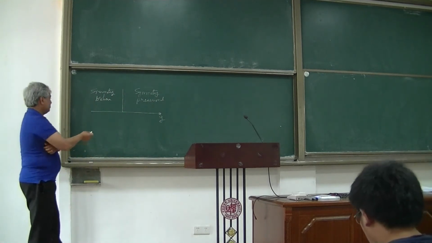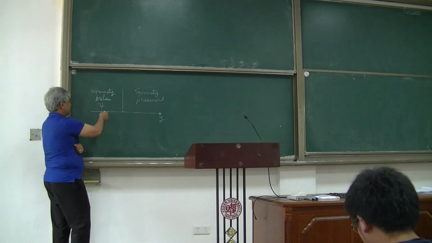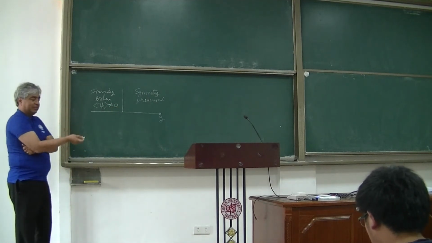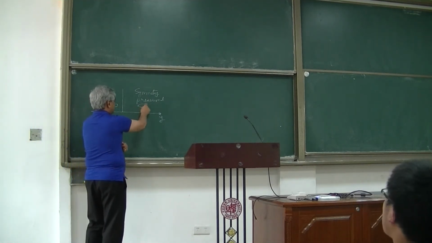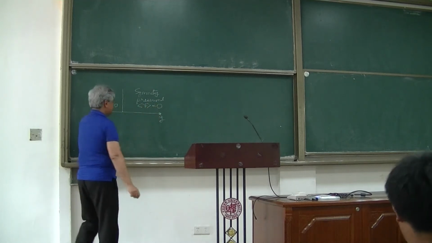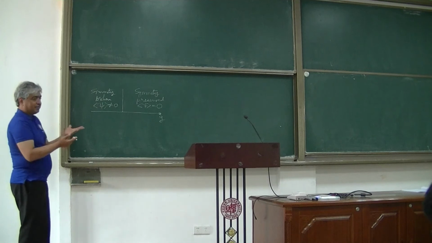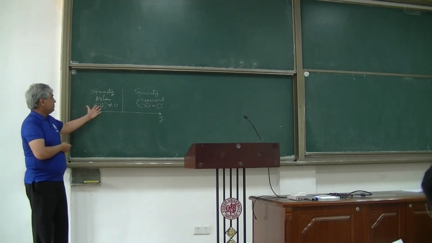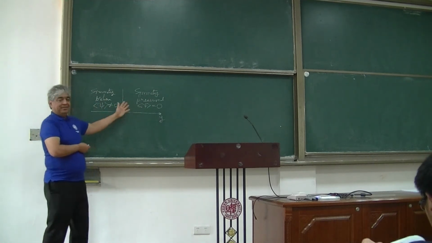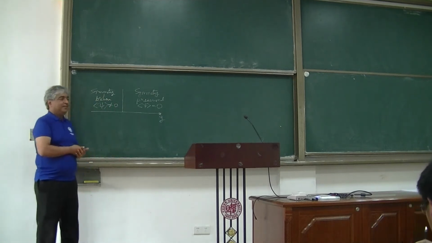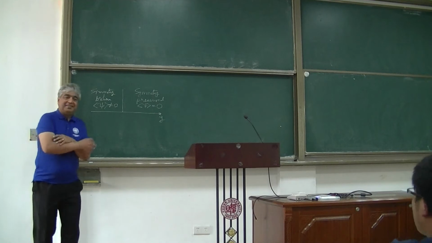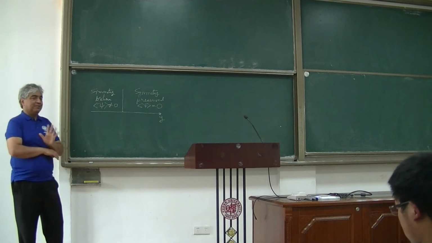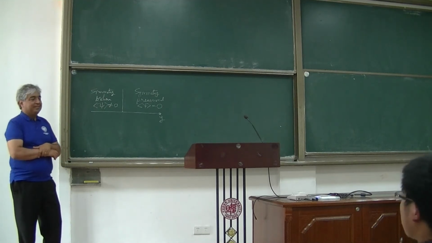So there's some order parameter, which let me just call psi. We'll look at lots of examples soon. So say here psi is not zero, if I'm thinking about a quantum system, then in the ground state. And then here psi has no condensate, and its expectation value is zero. And there's some global symmetry, like spin rotations, which is broken in one phase and not the other. Now once you know this, there's a whole elaborate machinery of understanding the nature of the phase transitions. I won't go into that here, and what the nature of the critical properties are. That also I won't very much talk about in my lectures.